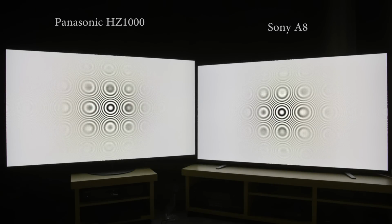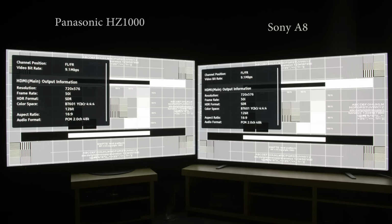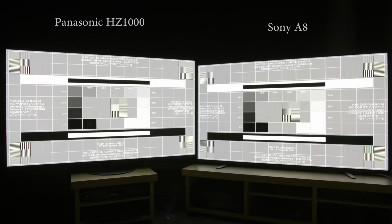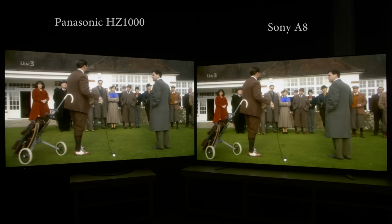When it came to upscaling sub 4K content, the Sony A8 was slightly better than the Panasonic HZ1000, which showed some minor chroma bleed at the periphery of this luma zone plate pattern from the Spears & Munsell HD benchmark disc. On this SMPTE RP133 test card in 576i, the Sony A8 exhibited fewer junk pixels, yet still appeared a bit sharper, an advantage that transferred across to real-world material too.